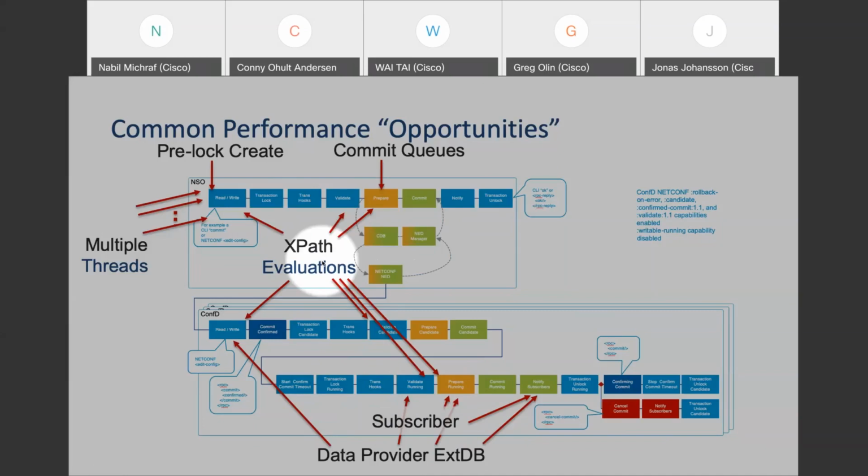And if you see time going up there, you have the XPath trace log that you can turn on in ConfD and also with NSO to see, okay, is there something here that I'm executing a lot? Or is there something where I think ConfD is doing the wrong thing with its very general XPath engine that's there to calculate what you want to do.